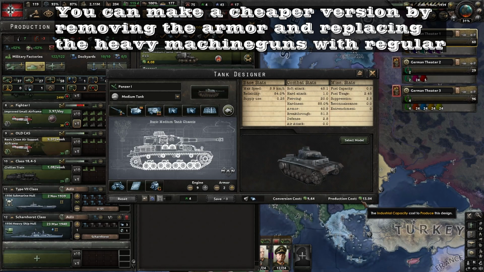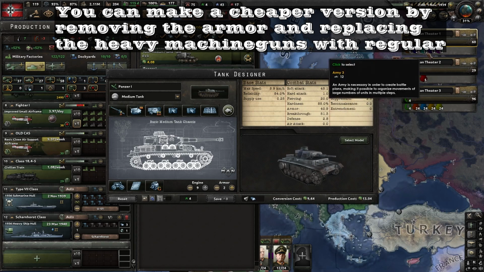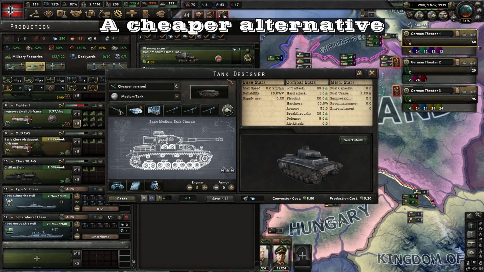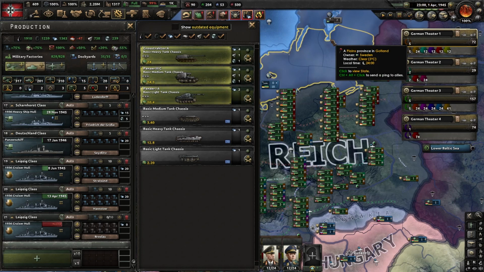Production cost is not the cheapest, but it is affordable with Germany. In fact, we got the full army of 12, not full, but that's what I usually use for tanks, with very good stats. Okay, so this is the cheaper version that I would design if I did not have the economy that Germany has. And well, that's about it, I think.